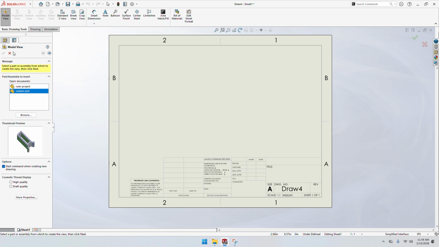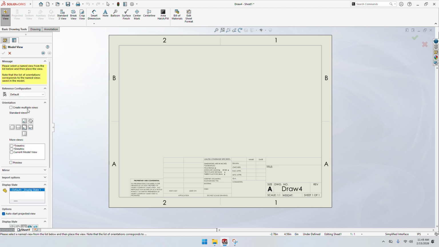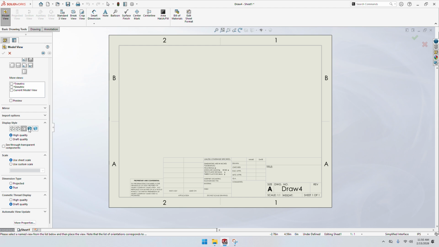Right? And by default, you're in model view, which might not be exactly what you want to start with, but just to show you what model view is, I can keep clicking this next button to choose my different parameters. So for example, I can choose what perspective I'd like to see my part. I can choose one of my standard top, front, side views, or I can say trimetric, dimetric, whatever. So for example, I could say isometric view. I can then choose the appearance, whether it's wireframe, shaded with edges, shaded, etc., high quality, draft quality. If you want to make it a see-through part, like transparent, you could do that as well.